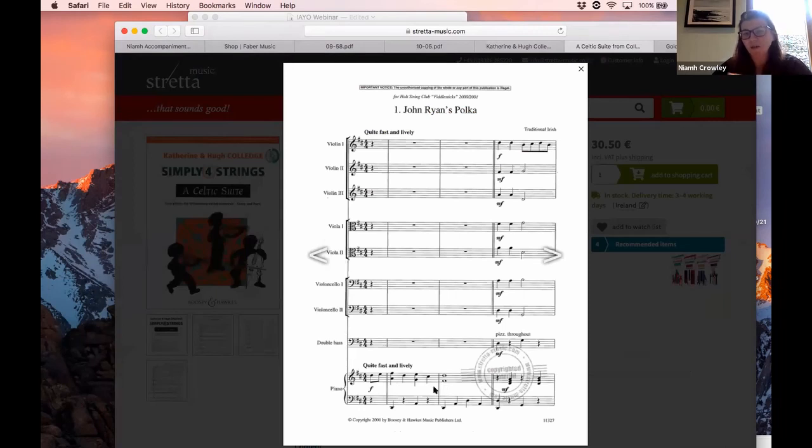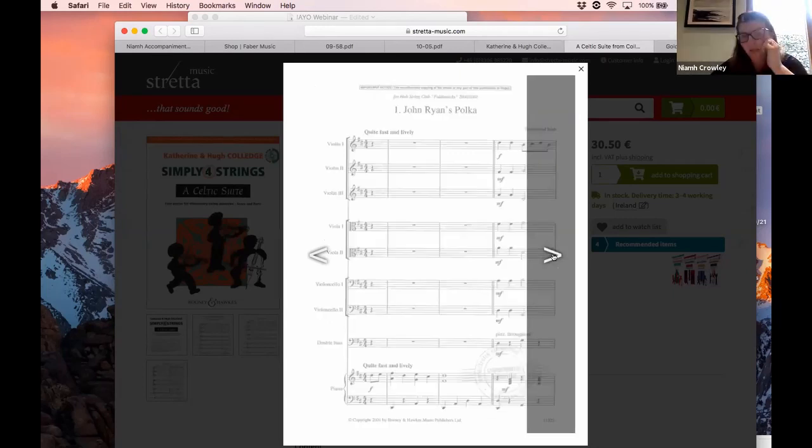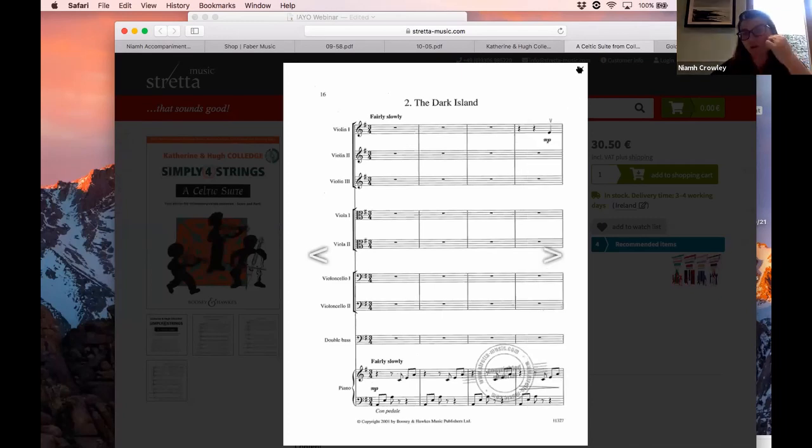So you can have quite an intricate piano accompaniment, quite simple stuff for the strings, but it'll work in any combination, really, once you have the melody line going. So you can work with any ensemble. And she has all kinds of things, a Caribbean suite, Celtic suite, a French suite, and lots of folk tunes from around the world, which I think the kids really enjoy, the different styles of music.